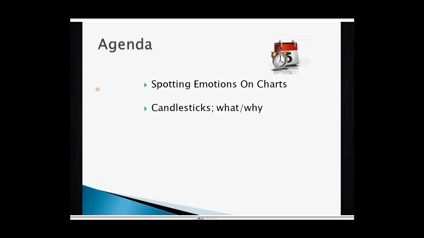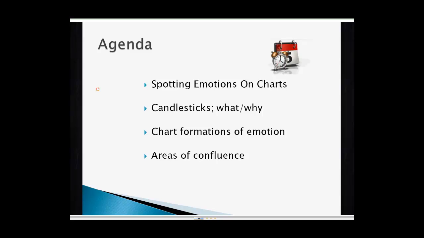And then we talk about candlesticks, which is really what I'm going to be using as a tool to describe how to spot emotions, what they are, why I use them, and why I think it's a good idea to use them at least as part of an analysis methodology. Then we're going to look at chart formations of emotion. In other words, what kind of formations on charts, price action tells us that there's emotion involved in the market that we can take advantage of.